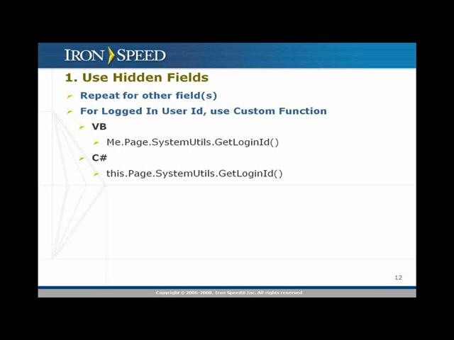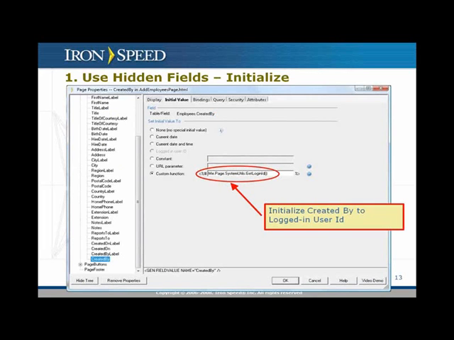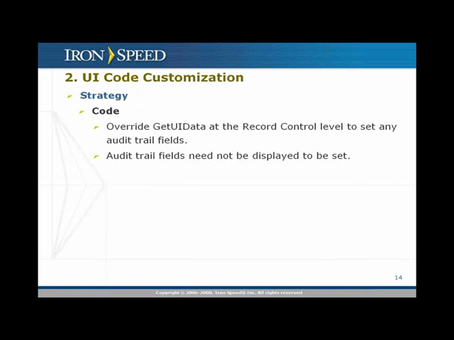And you can use any of these things, and you specify them very simply. For the created by, I'm just going to use me.Page.SystemUtils.GetLoginID. If your application is built in VB, use VB syntax. If your application is built in C#, use C# syntax there. We simply execute that line of code and then place the value there. So that's the first part of the customization, which is to use hidden fields.